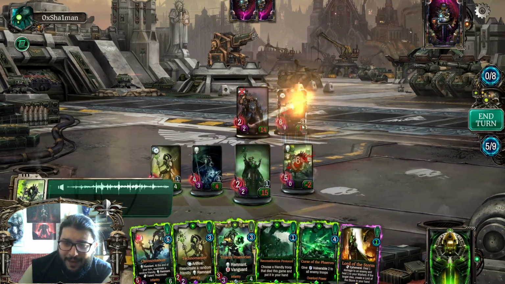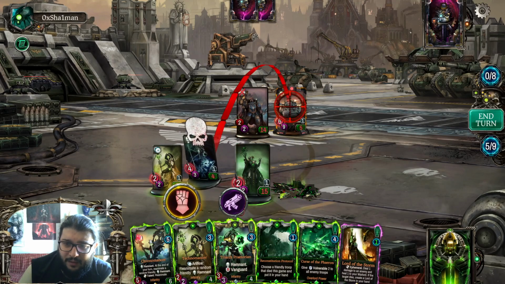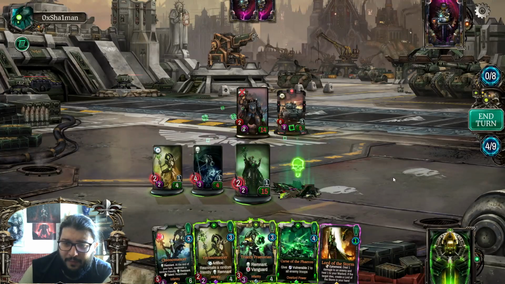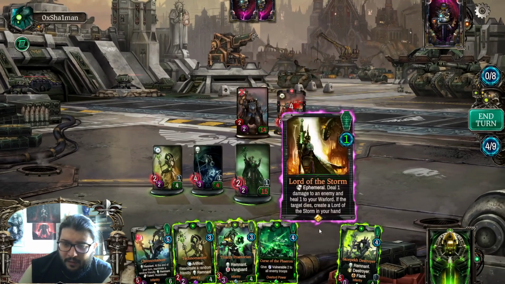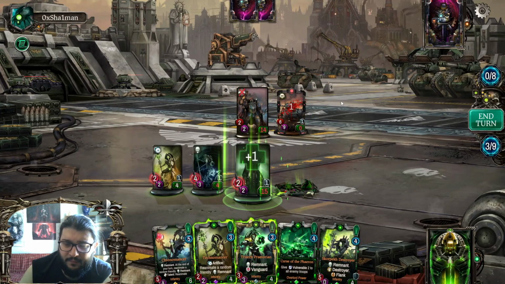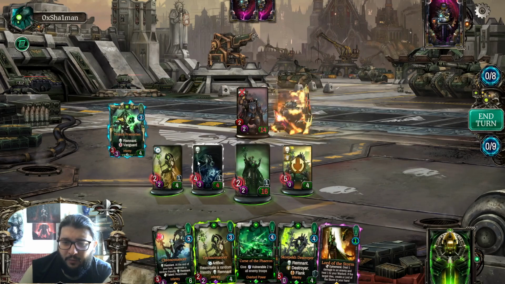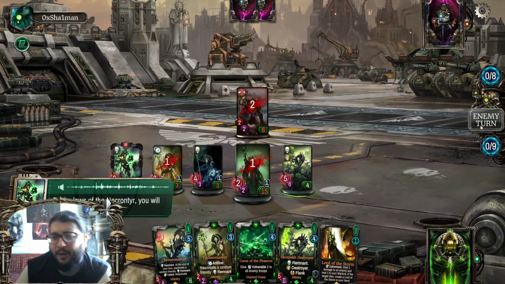So we smash here. Then we... Actually, no. We bring back another Scorpack. We bash. We do this. And we actually play the Praetorian. We do not ping again because we do not need to.